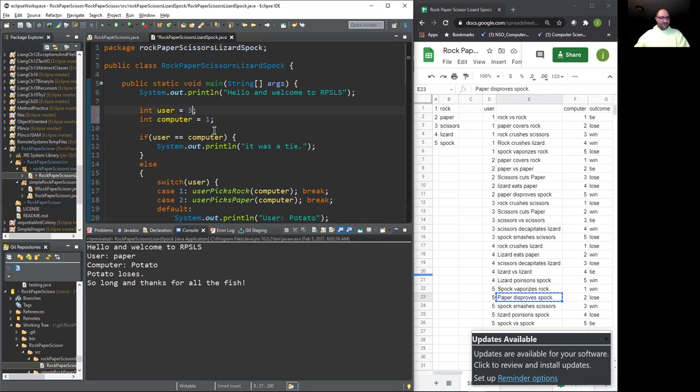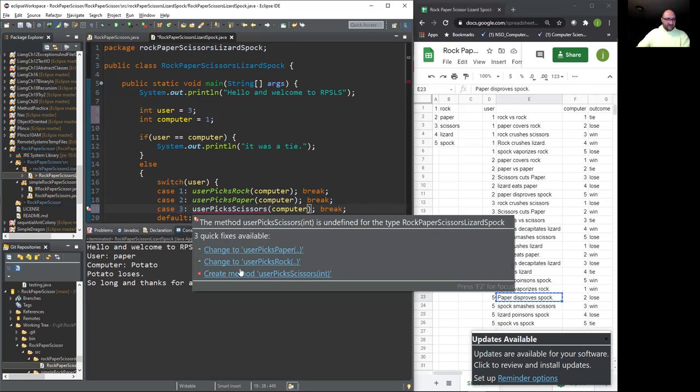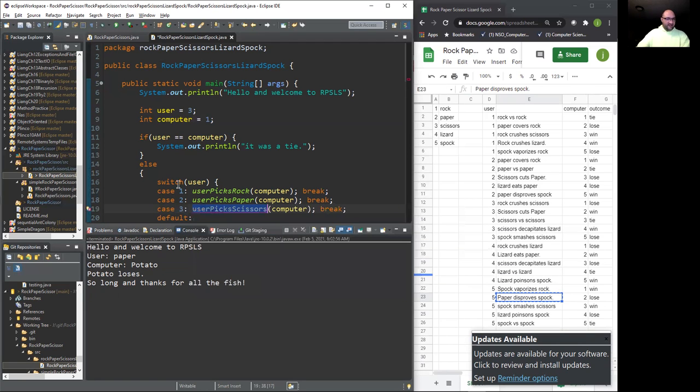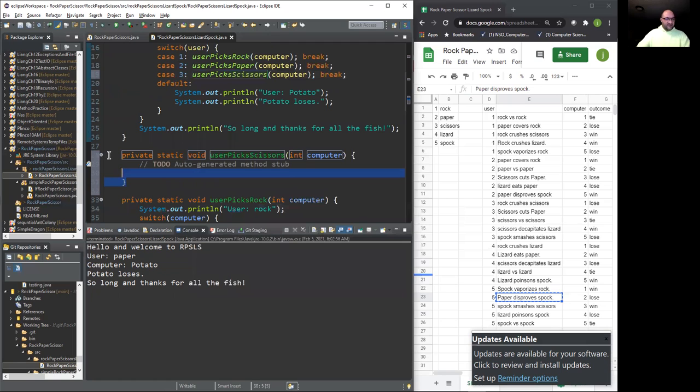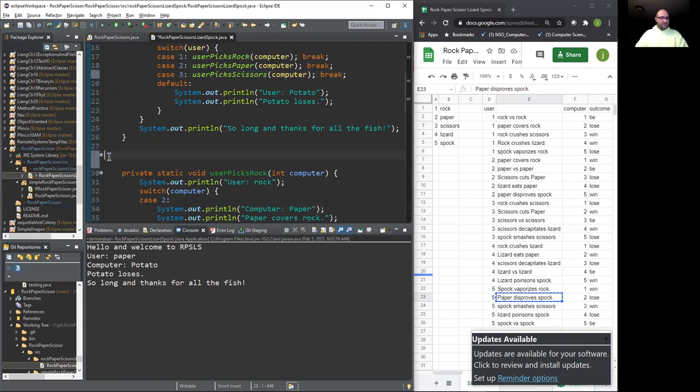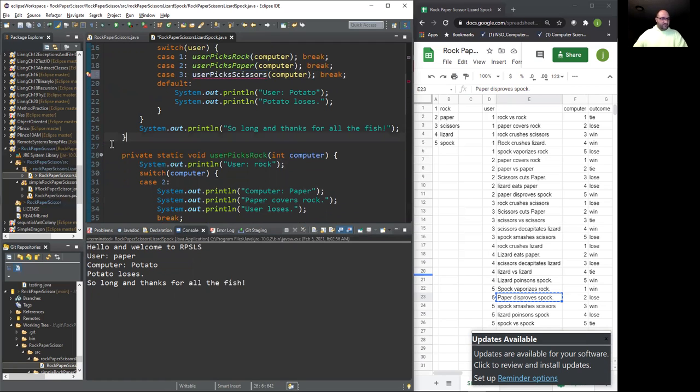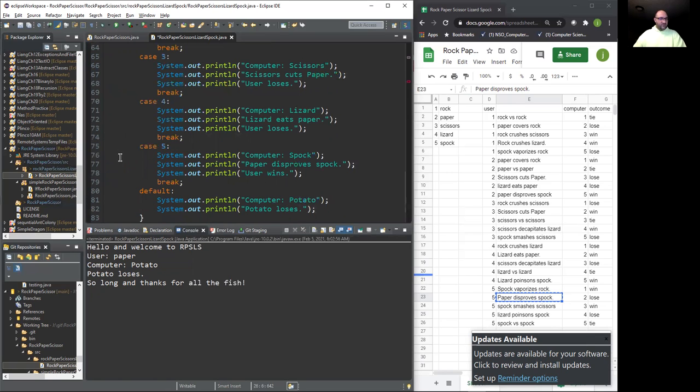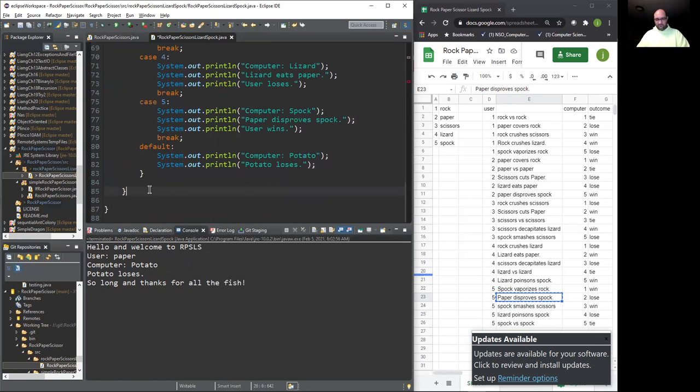Okay, so now we're going to do 3. So this is 3. Scissors. Now it's like, hey, it doesn't exist. Now I create it. It still puts it in the wrong spot. I'm like, get out of there. Come way down here to the bottom.